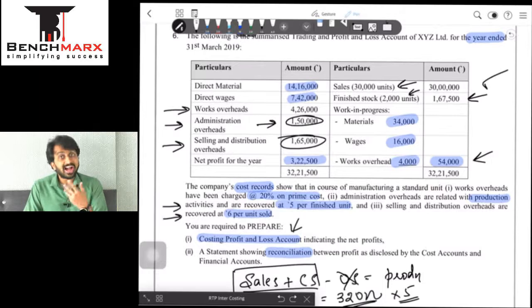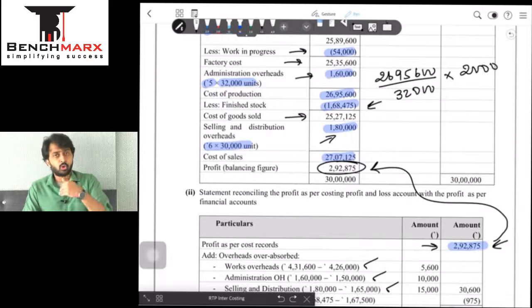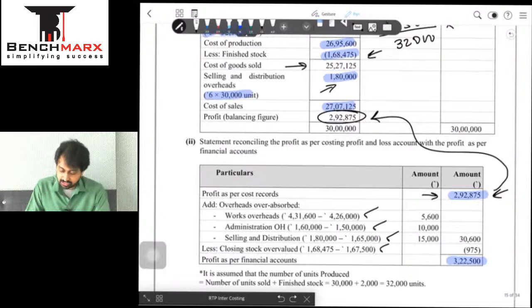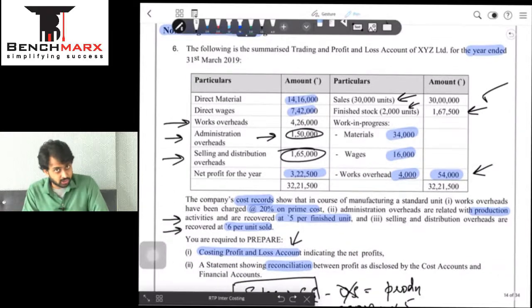Higher the closing stock, higher the profits. So if the stock is more in cost, that means the profits are more in cost. If profits are more in cost, that means this amount of 292 is more. So you're going from more to less. So I will deduct the difference, that is this amount of 168 minus 167, and this will lead to my reconciled amount of the profits as per financial records. If there are certain expenses or income in the financial records, those will also come in adjustment. Examples could be bad debts, interest, which are not in our cost sheet.